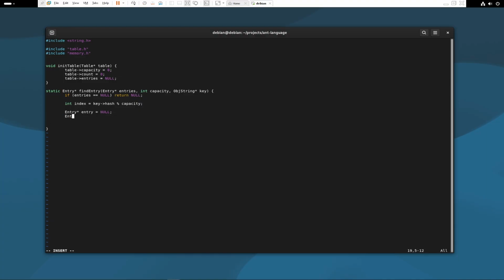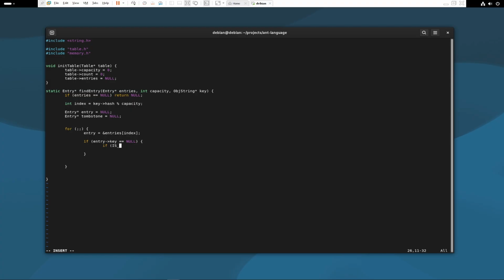Also I will initialize another one called tombstone for variables that are deleted. So let's search for that key passed to that argument. First of all, I will take entries at index, starting from the index. If entry key equals null, it's a place where it's empty, or another variable that is deleted. So I will check that.